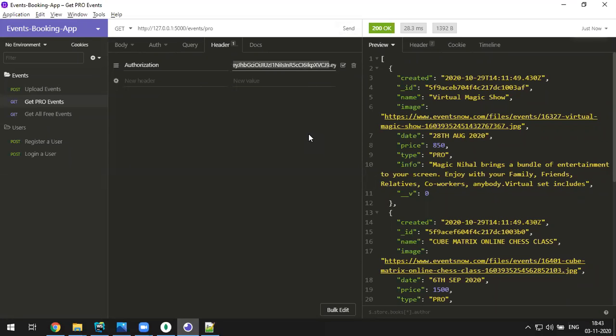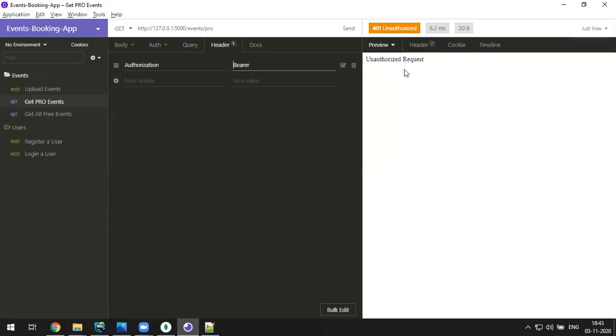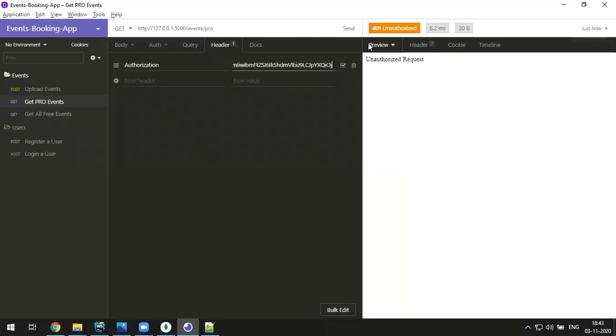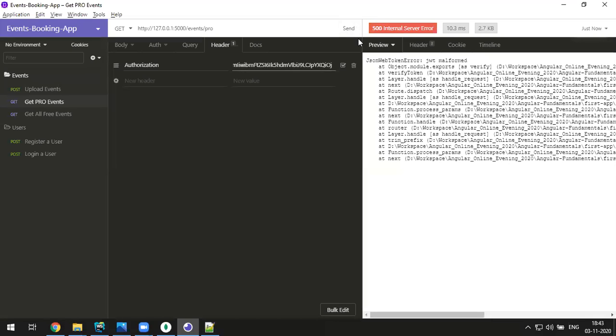Suppose I don't provide the token, and I send it, you get unauthorized if no token is available. But if you provide a token, then you get data. I think I didn't make a complete thing.